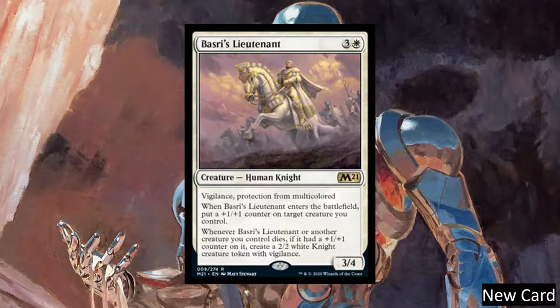Next, we have Basri's Lieutenant. It's a 4-cost creature, Human Knight, 3/4 with vigilance and protection from multicolored. When it enters the battlefield, put a +1/+1 counter on target creature you control, and whenever it or another creature you control dies, if it had a +1/+1 counter on it, create a 2/2 white Knight creature token with vigilance.